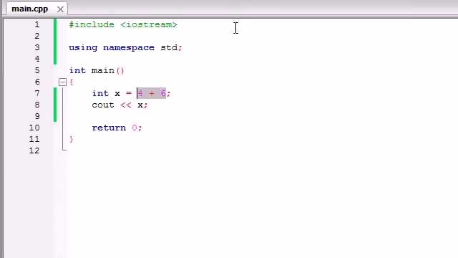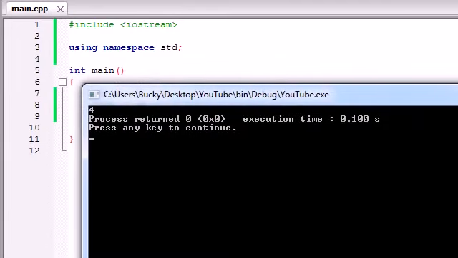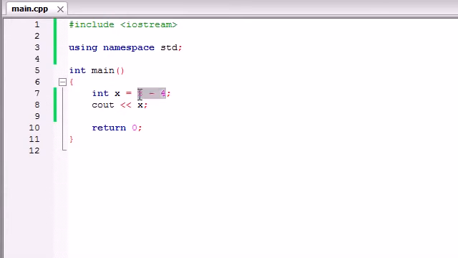So aside from addition, I want to show you guys all the arithmetic operators that you can use, and they're a little bit different than you might expect. So let's start with the easy ones first. The first one is subtraction, and of course, like 8 minus 4, this would be valid. If we go ahead and build this, we saw that the answer would be 4. So addition, subtraction, easy enough.